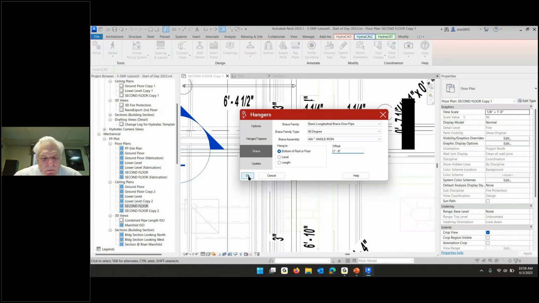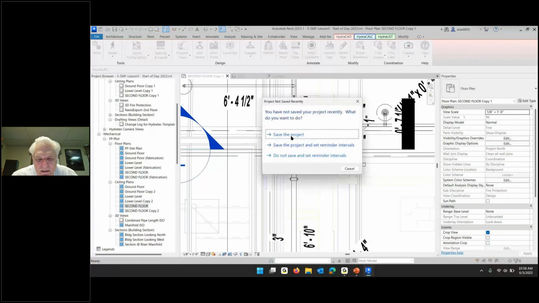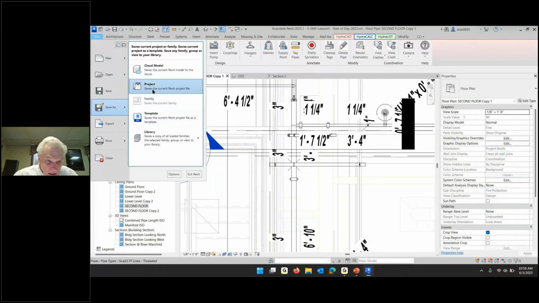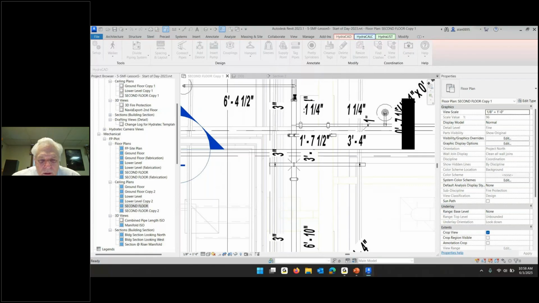That's kind of a guess, but it's about what I just learned. And I'm going to put that on there. And that brace is going north. I'm going to cancel and then do a file save as, which I should have done a long time ago, like when I first started. And I'm going to make this be end of day. Okay, and then I'm going to turn this one around so it's attaching to the bottom of that beam again. So I got to wait for the save to finish.